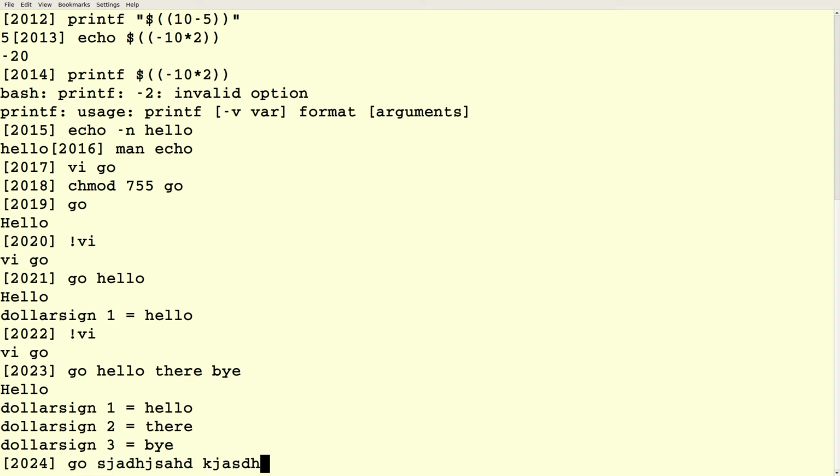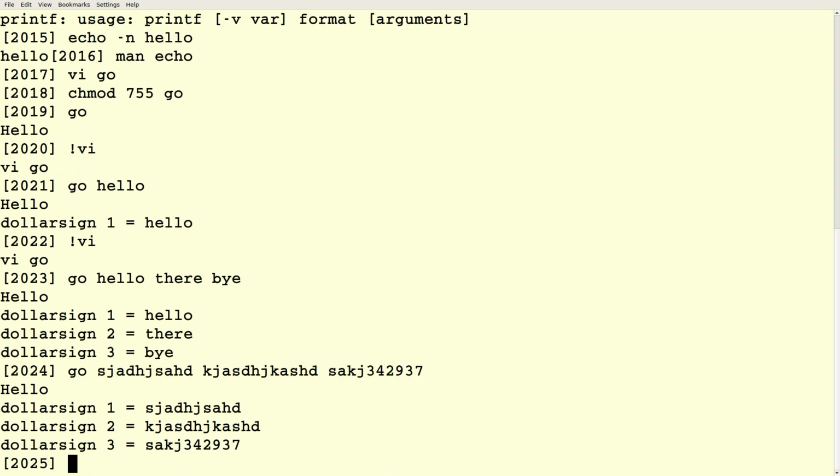If I had said something else, it has no particular meaning. It's just whatever I put after the name of the program, the first thing I put up to a space, that becomes the value of this variable $1. So if you don't put anything, then the first hello will come out.